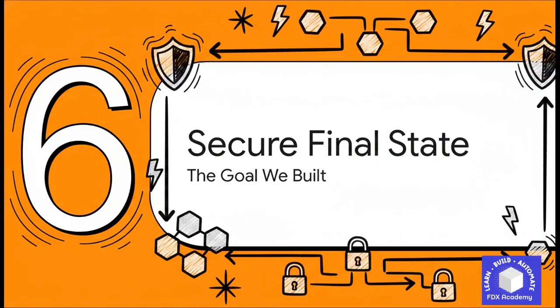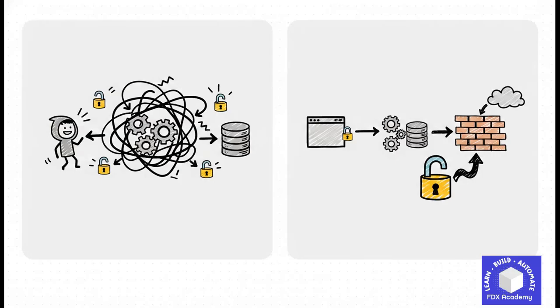And finally, Part 6, the secure final state. The contrast here is literally night and day. We went from a terrifying before state, basically an open playground where any pod can talk to any pod, cross-namespace traffic flowed freely, and an attacker could just stroll right in and read the database. But look at the after. It is a strictly enforced one-way street. Only the exact chain front end to back end to database is open. Direct database access from anywhere else is explicitly blocked. And most importantly, the database absolutely cannot leak data out to the internet.